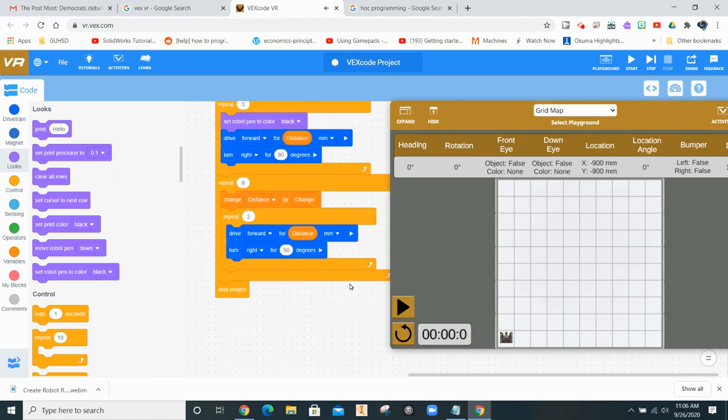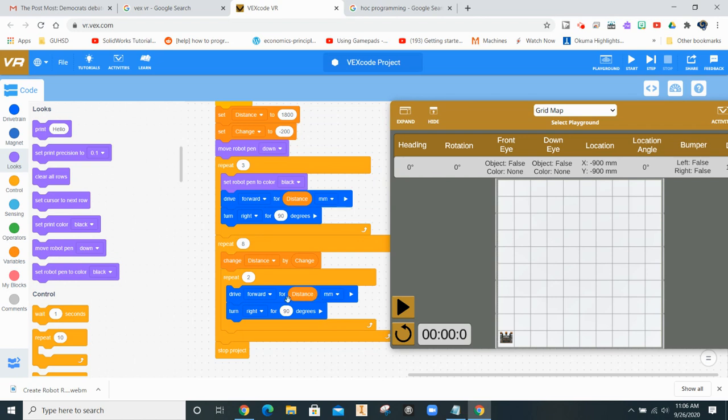But these iterations, I want to be in two different colors. So I would have to create this like this and make it one.